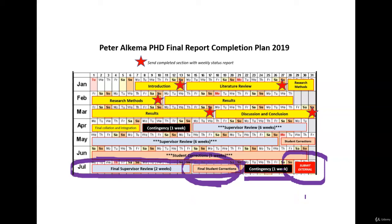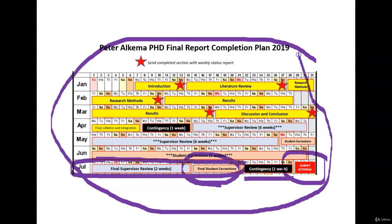We submitted in August, and remember that when you submit to your external examiners, the way it worked in my university is that of those 3 examiners, one is from the university, one is local in South Africa, and one is an international, recognized expert in the field. Submitting to those external examiners is really a collective milestone with your supervisors. They have to make sure that it is of sufficient quality to put in front of those examiners. So it's really a collective outcome, but with a comprehensive overall 6-month plan, roughly speaking, which we all agreed to and all knew exactly what we needed to do and when, well in advance of those deadlines.